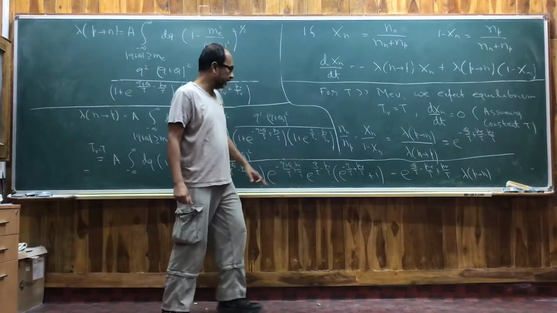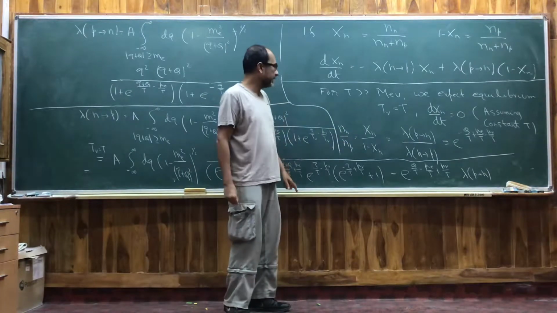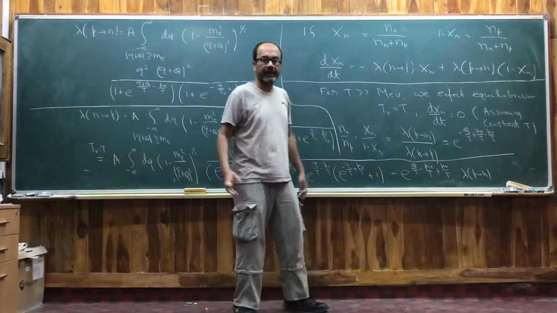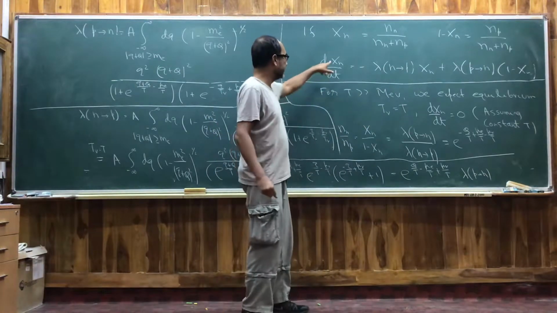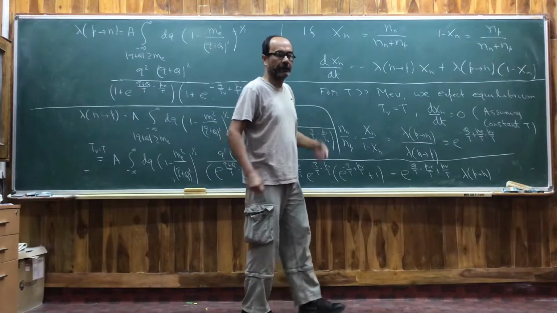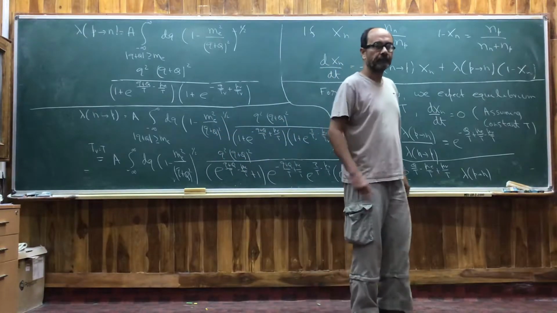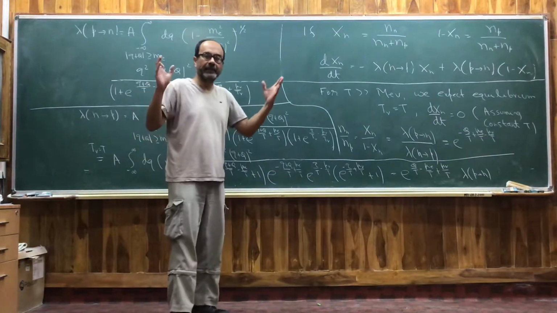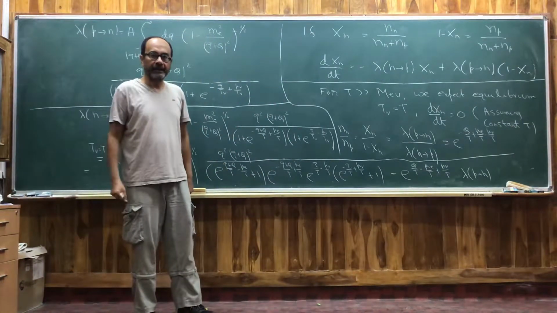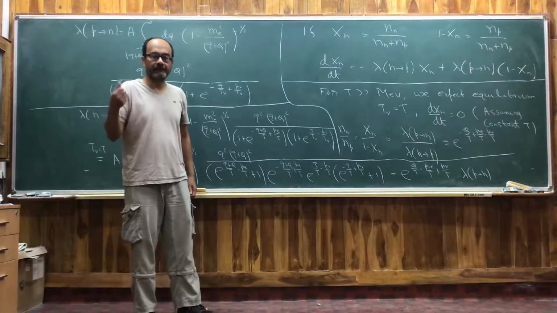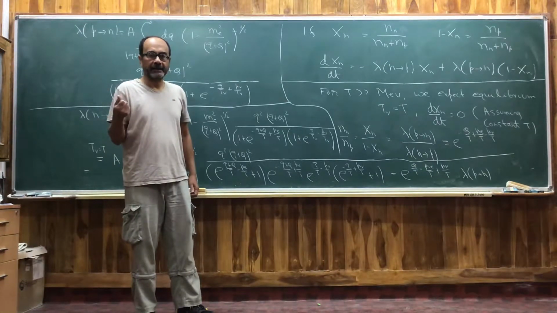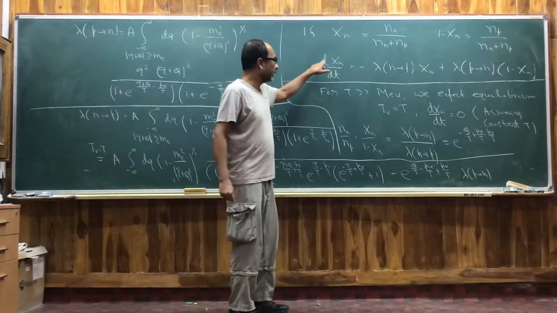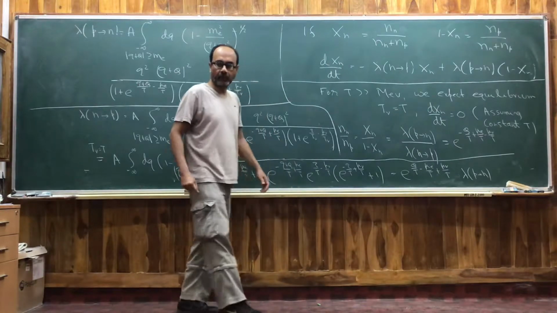To calculate the ratio of xn to 1 minus xn, you have to actually solve this equation, dxn dt equal to this. You have to solve this and evolve it, and that will be a coupled equation that takes into account the evolution of xn as well as the evolution of the temperature. So here it looks like that if T nu is equal to T, everything is in thermal equilibrium. But that's because you have ignored the fact that T, the temperature, actually is a function of time. Once the temperature becomes a function of time, then this is a coupled equation for xn as well as T, which you have to solve.